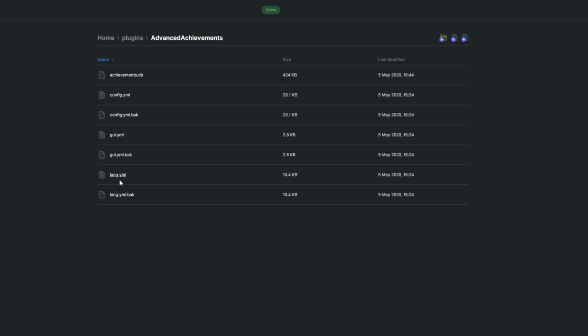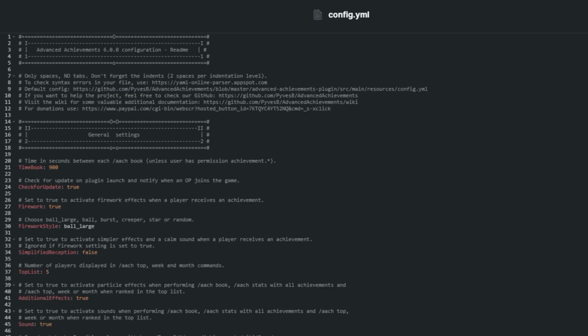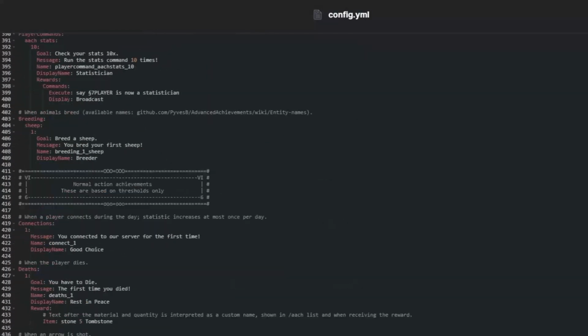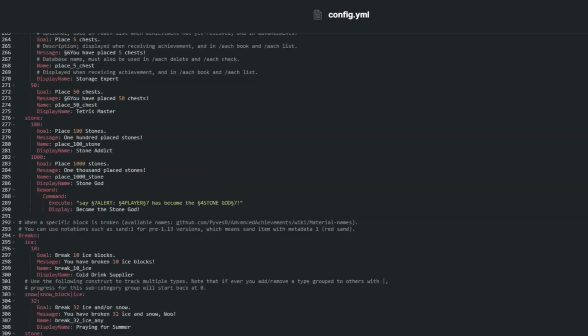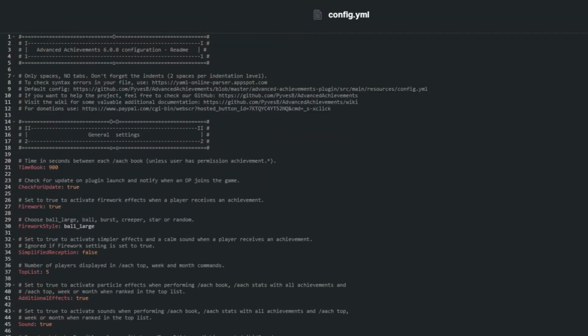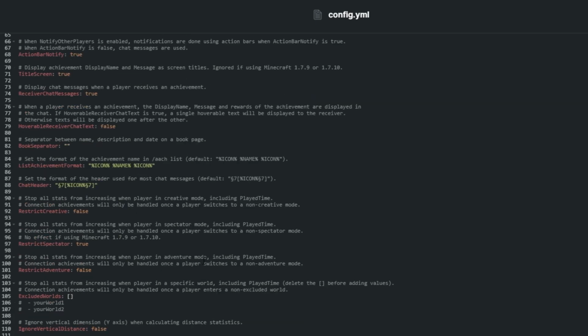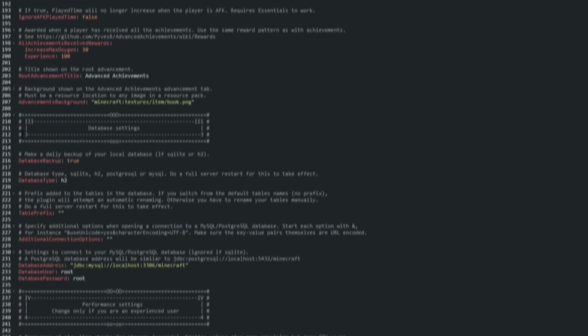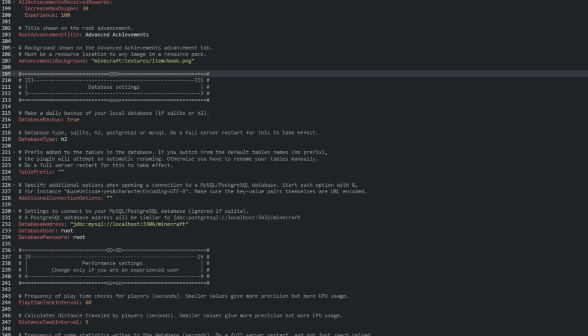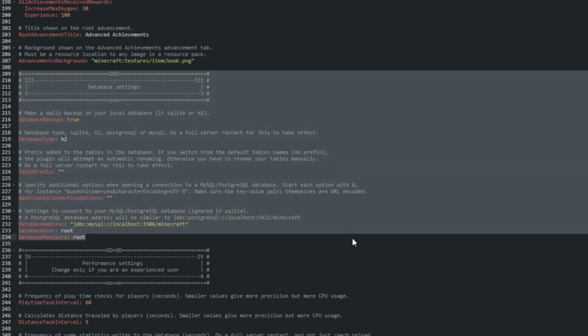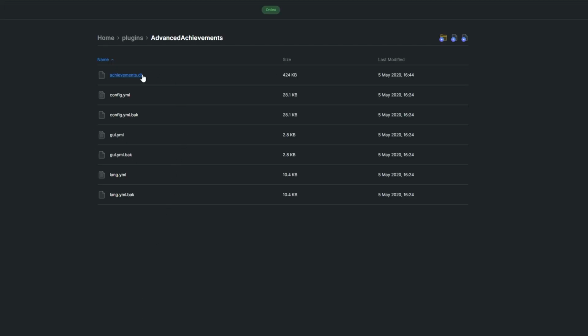Config.yml is very long and has all of the settings for the plugin in it. There are categories in this and lots of information before each setting, so you know exactly what does what. This should make life a lot easier. Starting on line 209, we have database settings. If you'd rather use a MySQL database to store achievements and progress, then you can add one here. But leaving it as is will make sure to store everything in the achievements.db file in the configs directory.